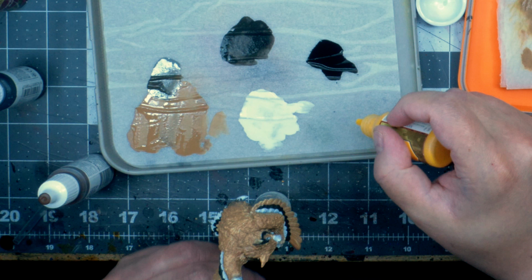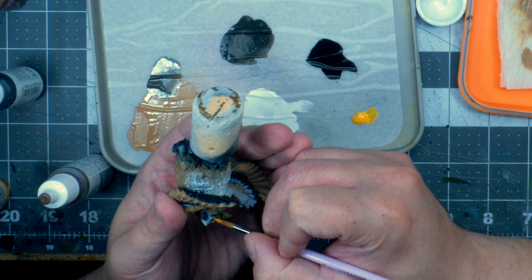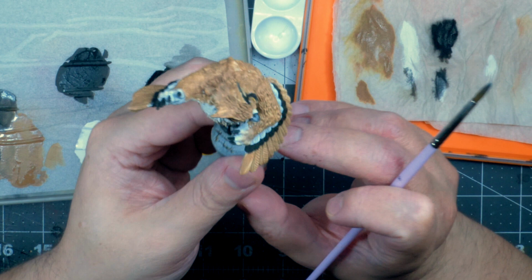So at this point, I'm putting some warm yellow into the palette and trying to get his eyes to really pop. Also finishing the beak, doing a little bit of a mixture of colors so his beak is not totally black but more grayish.